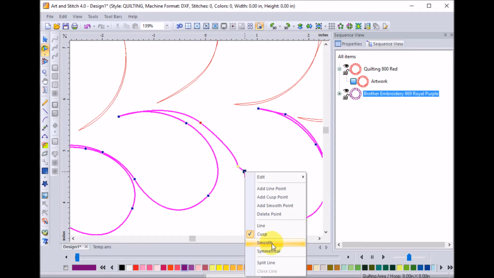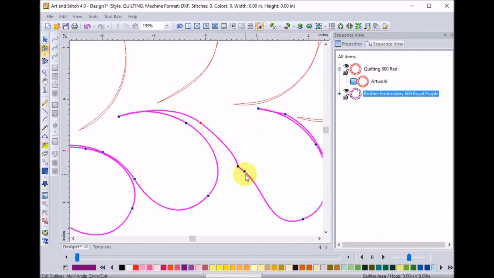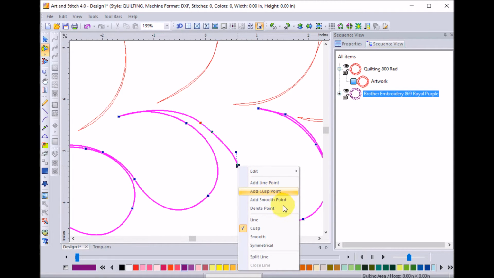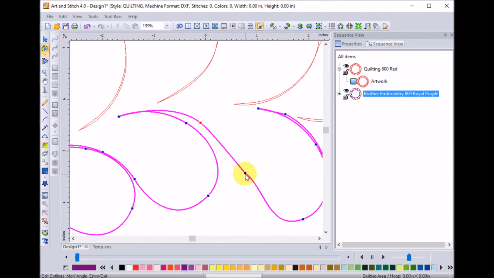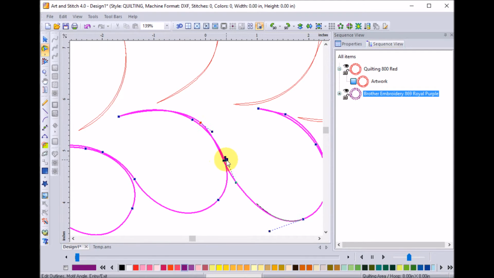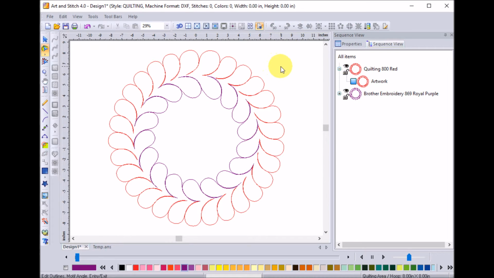It said they've got a lot of cusp points in here, and I don't necessarily want them as cusp. And I'll zoom out. And now I have two completed wreaths.